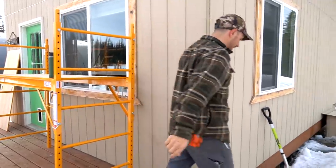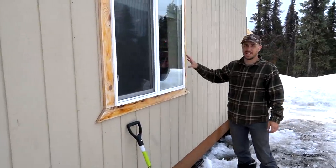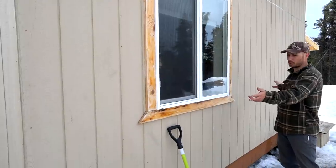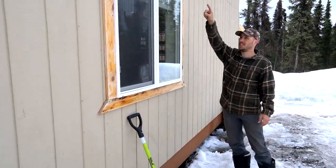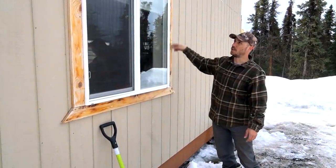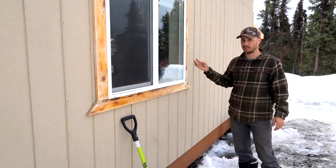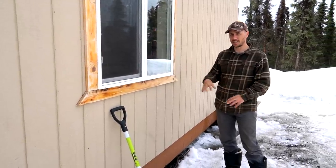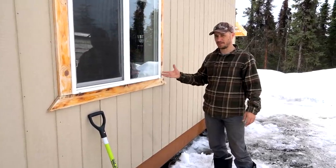And over here on the side, this side should be pretty easy. We just have one window on this side. This one only goes up to 12 feet, and this is the 20 foot wide section that we're going to be working with over here. These windows, when they were put in, they didn't have any caulking around the window. So I think it was last year, the year before, we pulled off all the trim and caulked around the windows. We were getting a lot of drafts inside the house, like cold air coming in when it was really cold outside. So that helped a lot. But I think doing this house wrap on the house, caulking everything, and redoing the siding the correct way is going to really help us out, especially in the winter time.